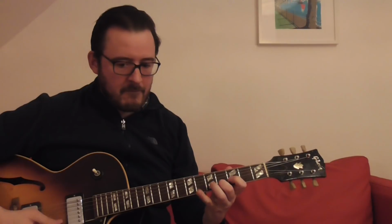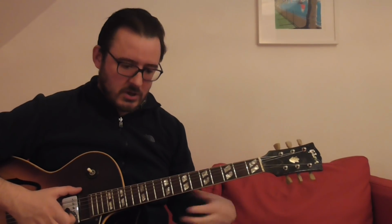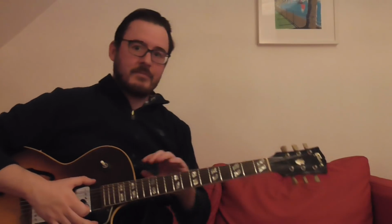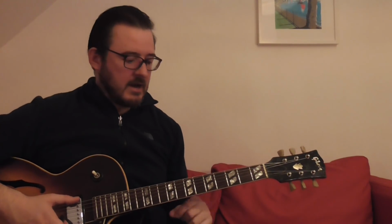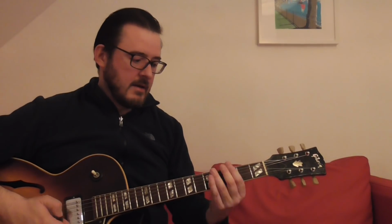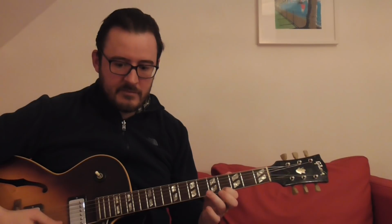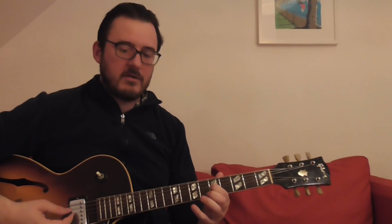Okay, and you can use that in conjunction with the altered scale to create lines that resolve even more satisfyingly. So you're kind of using, if you like, the A flat melodic minor and the A flat Dorian together, for instance. Because there's no G in that scale, you can't have a G mode that has both, but it would be like using the D flat Mixolydian and the D flat Lydian dominant together. So it's almost nicer to think of that.